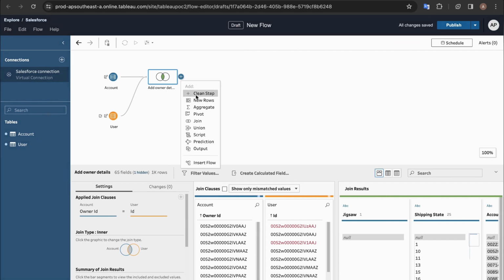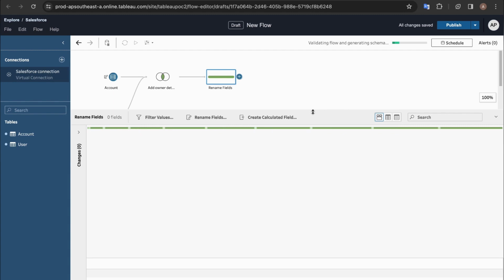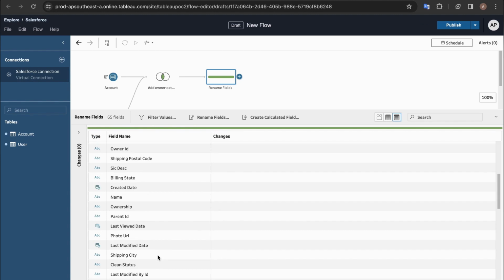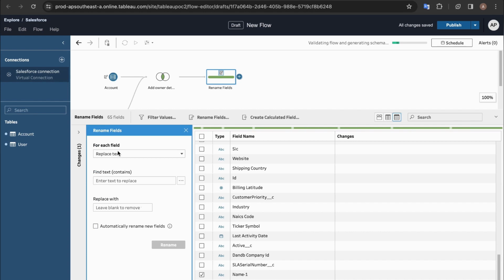Now click on clean step to remove the unwanted text in the field names. Clean step, rename fields. Here we can see -1 is appended after those user fields, so we need to remove that. Click these 2 fields and rename fields. We can remove or add a prefix or suffix to one or many fields at a time.